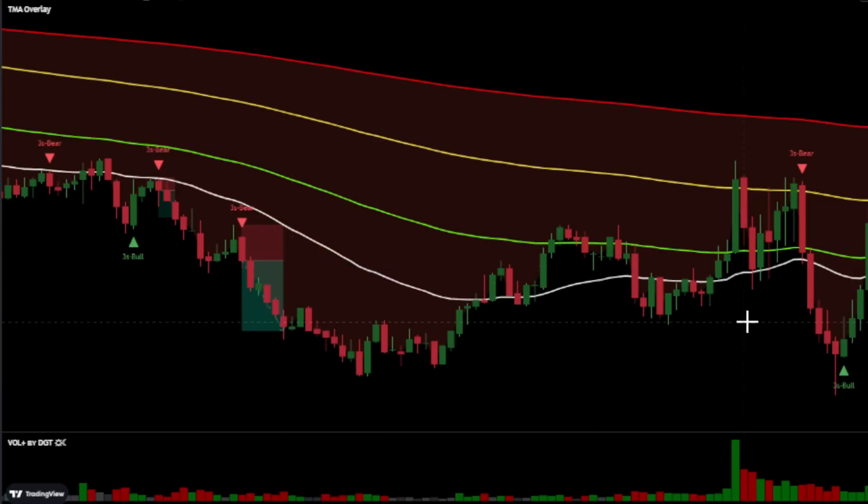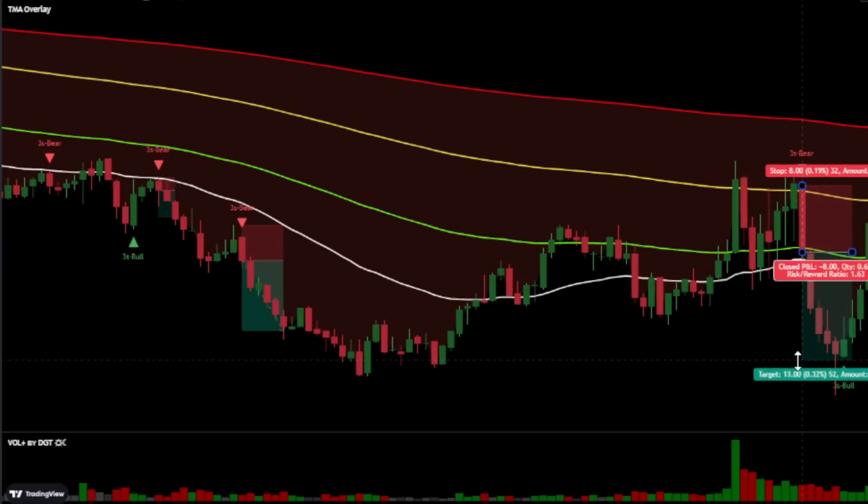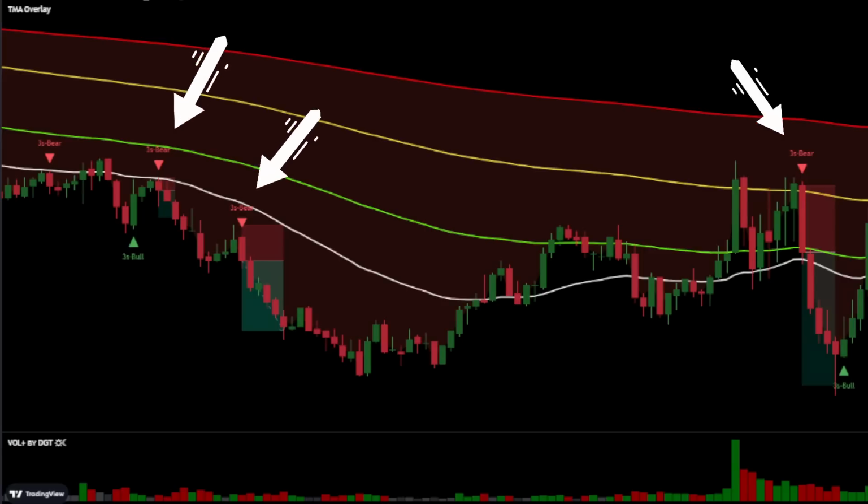And we see one last valid signal coming our way before the trend ends, and we take it. We set the stop loss and the take profit with a risk-reward ratio of 2 to 1. And we see it was also a winning trade. As you can see, this strategy is excellent. We have obtained 3 consecutive winning trades.